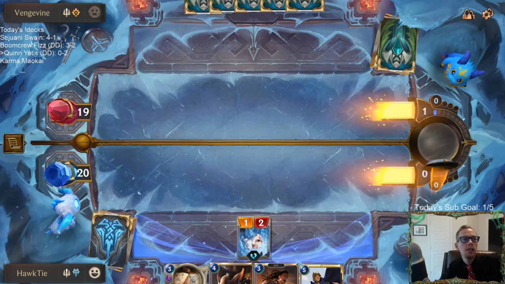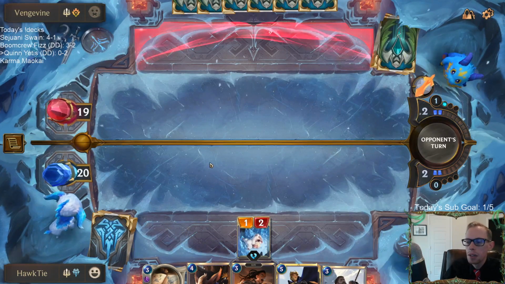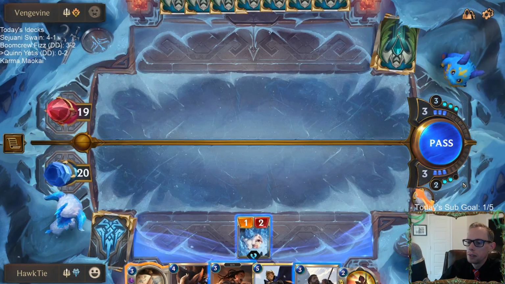Our Sejuani Swain deck was this. It felt really good. The game we lost, our opponent had just an amazing Heimerdinger hand. We still almost killed him.